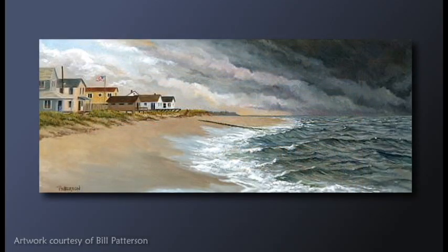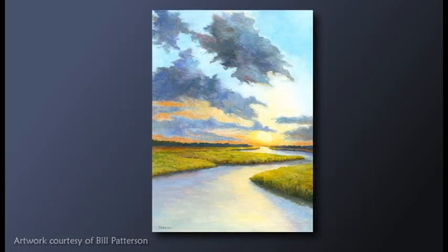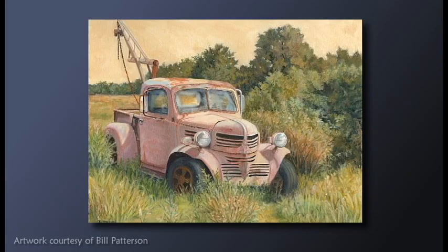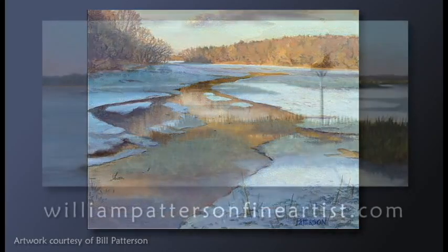If I'm out somewhere and I see a particular scene that I like, I think, what is it about that scene that I like? It could be the quietness of where I'm at. If I'm in a certain thought that I get about the scene that might bring me back to my childhood, I try to capture that feeling in the painting. I'm moving towards a solitude type of thing. I'm also trying to work towards a more ethereal type of approach — things more mystical, misty. I like that feeling of solitude, like I'm the only person there, looking at the quietness of the landscape.